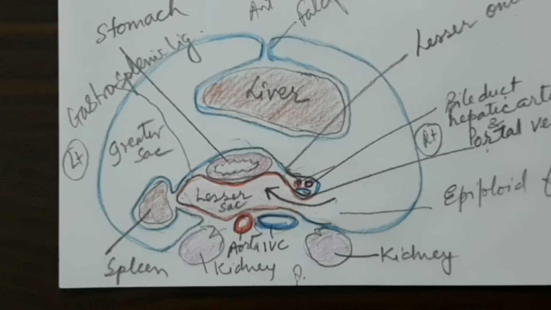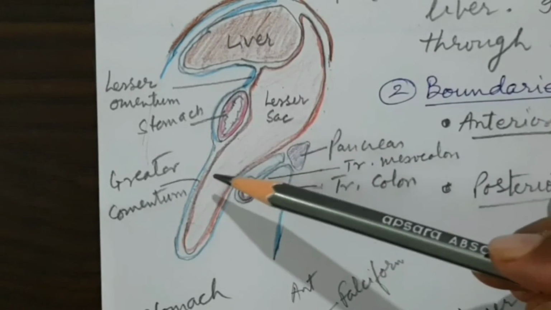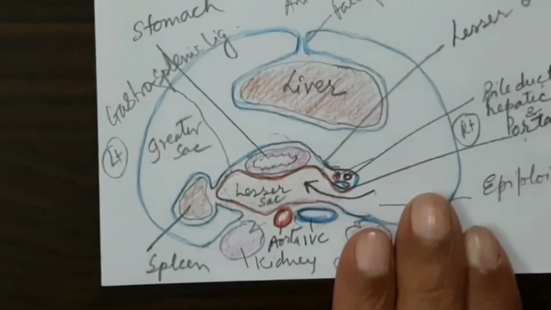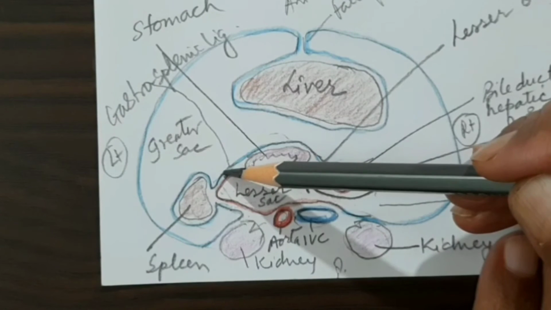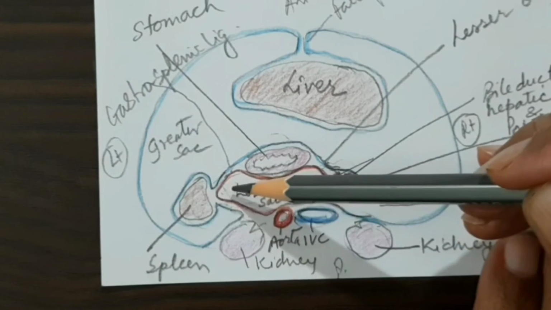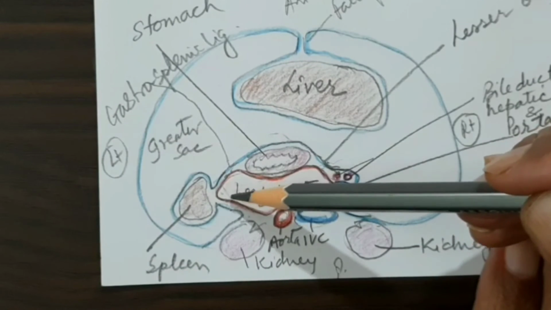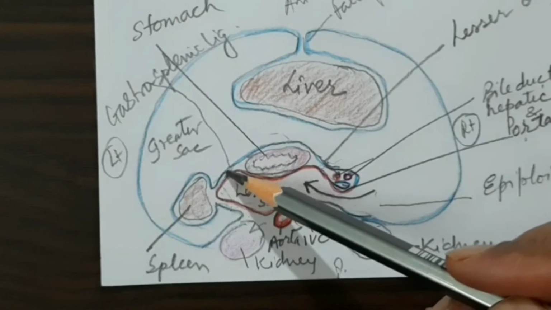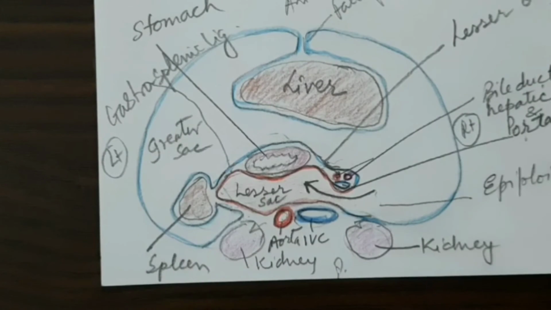The upper two recesses we have learned are the superior and inferior recess, which I have shown you in this diagram: the superior recess, and this was the inferior recess of the lesser sac. But this diagram shows that in the lesser sac there is one more recess between the gastrosplenic and the lienorenal ligament going towards the hilum of the spleen, and this is called the splenic recess. This is the third recess.